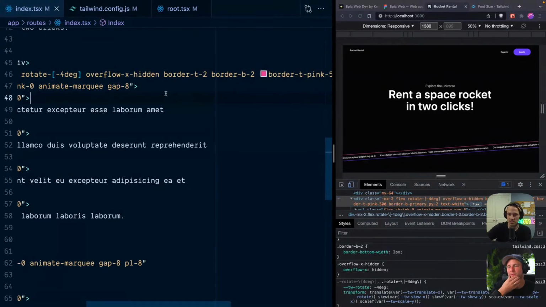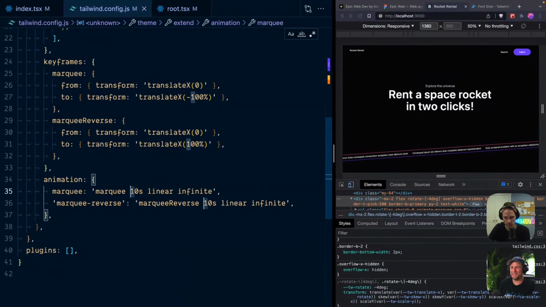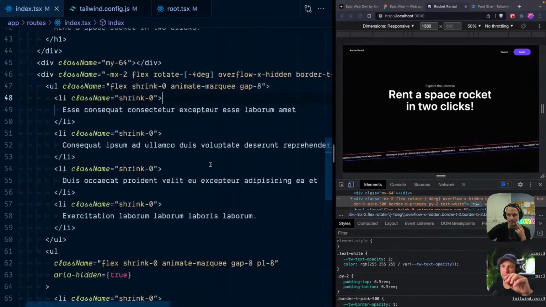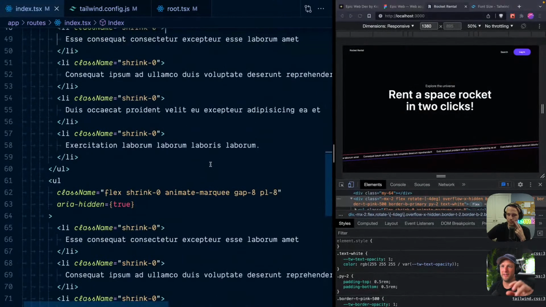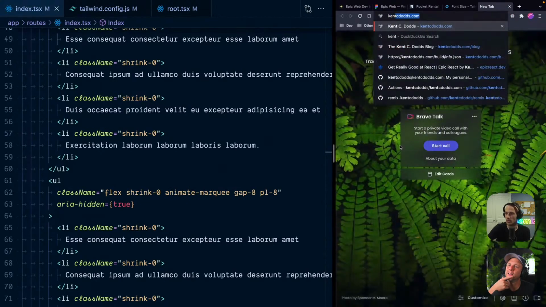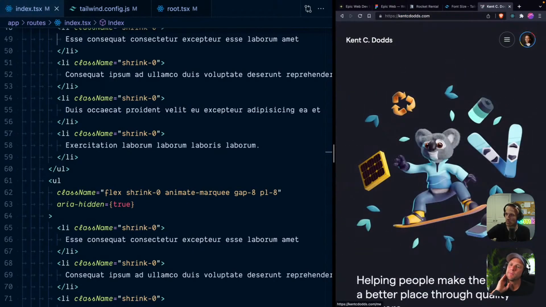And then here, we'll slow it down so it's not so intense. And we haven't done this here, but you could go to town by defining the duration as a CSS variable, and then you would have a class that sets the duration. You could make it more playful by saying, if you hover over it, it speeds up, or maybe stops. My website does the same thing where we've got this slow rotation and you hover over it, it goes the opposite way a little faster. And when you press and hold, it just goes crazy, super fast.